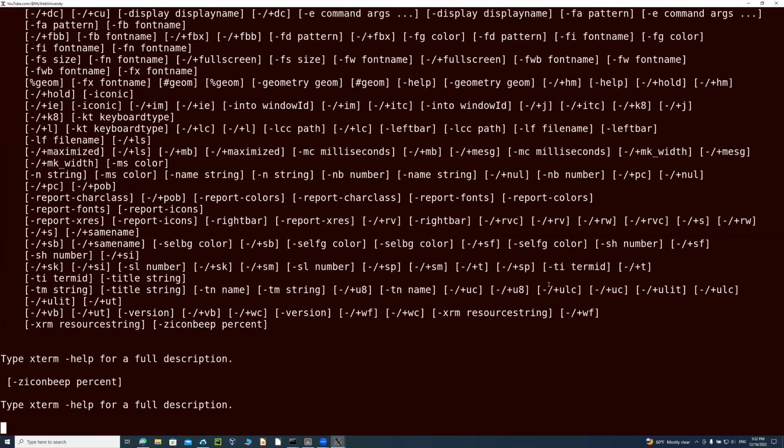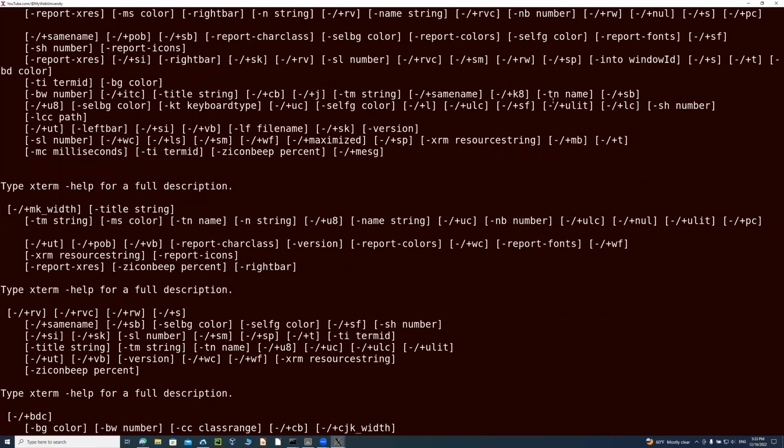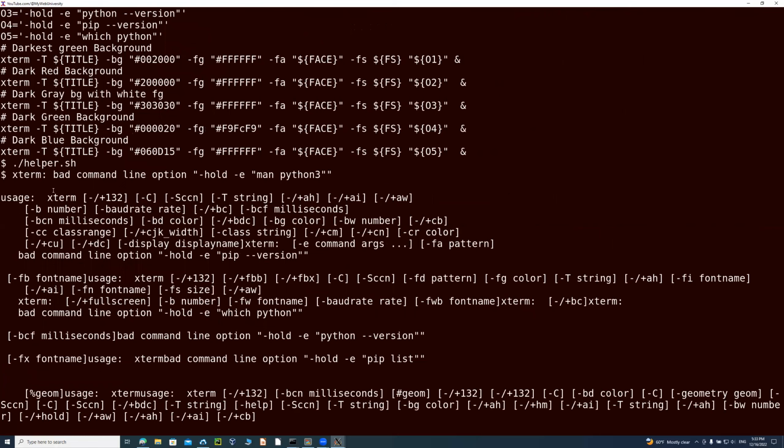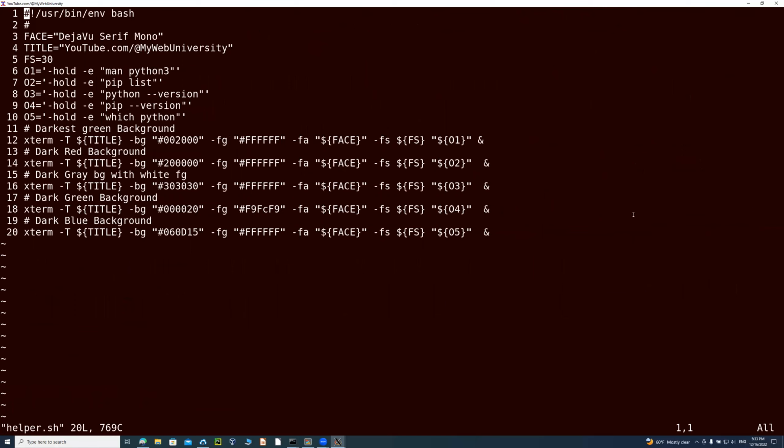Helper.sh. Okay, so there is some typo somewhere. That's why these arguments showed up saying that it did not understand what I'm doing here. So let's see for the first one, if we look at the first one, see there, the command line and dash hold and dash E, and yeah, this one is giving an error because of too many spaces, too many strings here. So let's see the dash option here. Man Python dash hold dash E. So if we do this one with option 1 as the dash option, it looks like that single quote is not understood here, but then we have these other ones with double quote here.